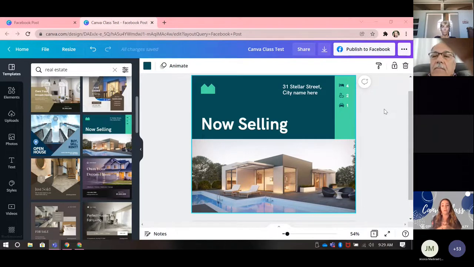But I want you to remember that you still have that as an asset, and you can always go into BrandServe and kind of see the colors and the schemes and what's on there and bring it over here into Canva and say, okay, I want to create something very simple and clean, just like they have in BrandServe. So I'm going to use that as my guide because you can create something from scratch if you want from Canva, or you can take a template like we're going to do right now and just change it and make it your own. But I just wanted to remind you that you do have that capability too.